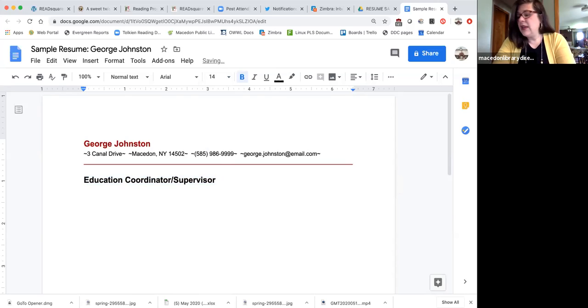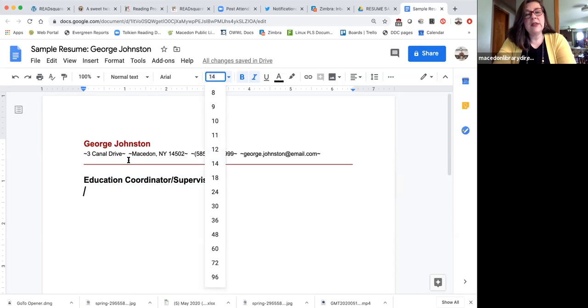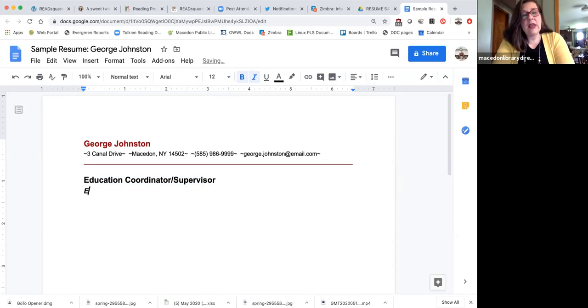And then underneath, I'm going to put in italics, let's see, we'll go with a size 12 font. See how that looks. And it's in bold. Effectively managing staff in both the blood bank.